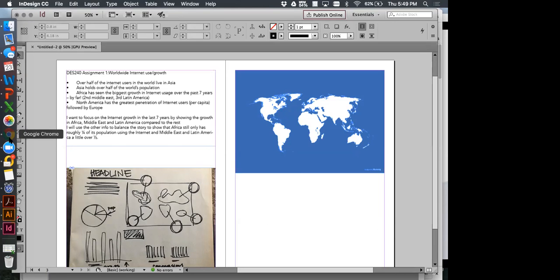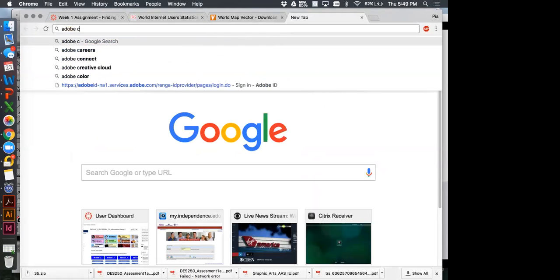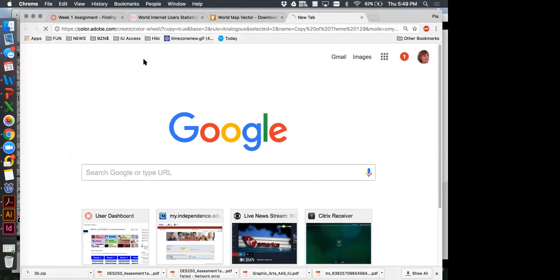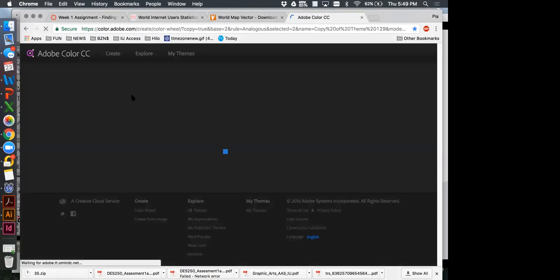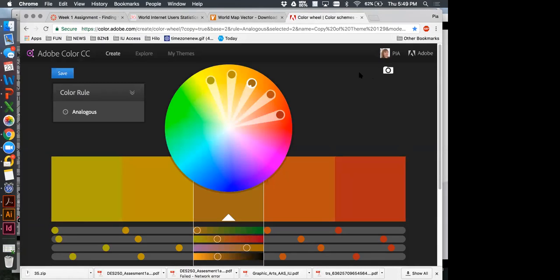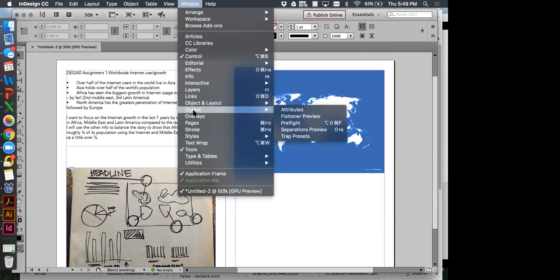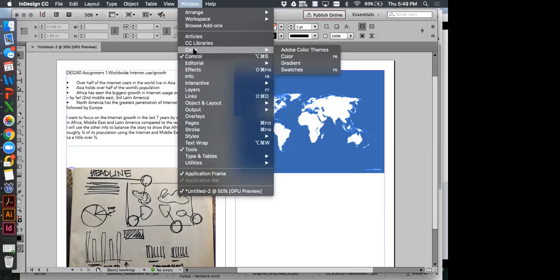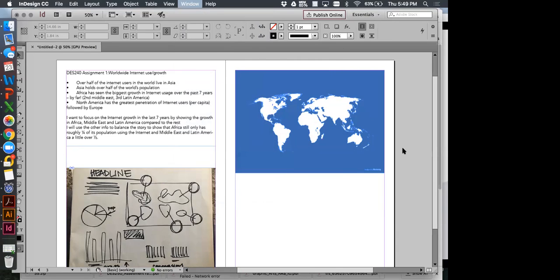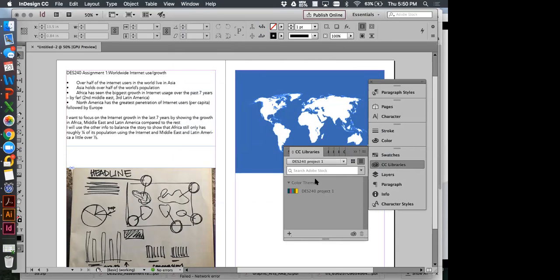So let's go to Adobe Color. And if you're logged in, you can even create a theme or a library. If you want to, you can create a library for this project specifically.